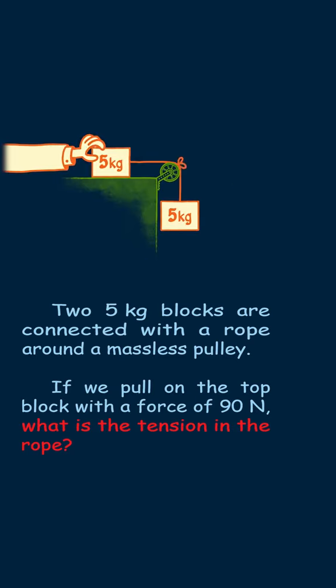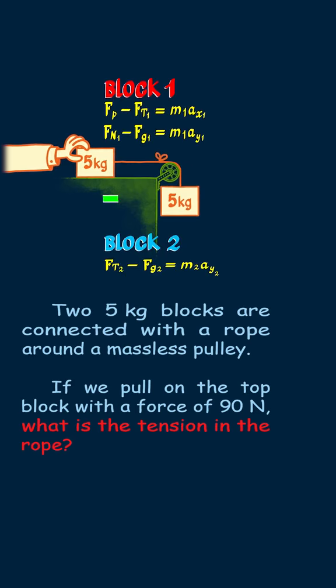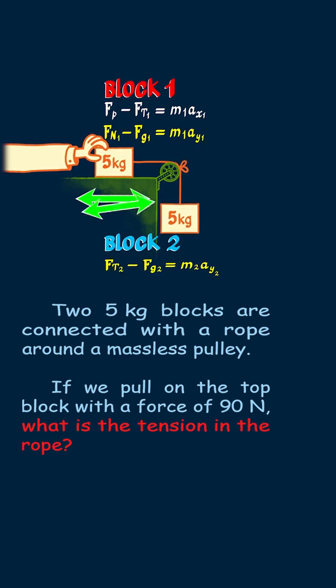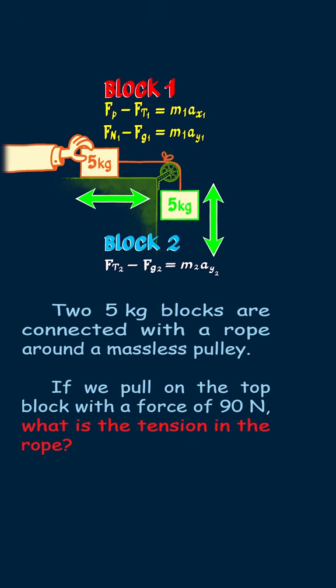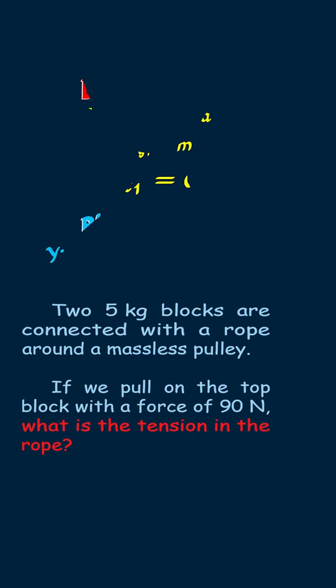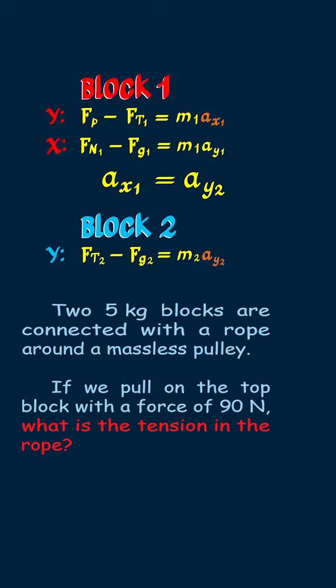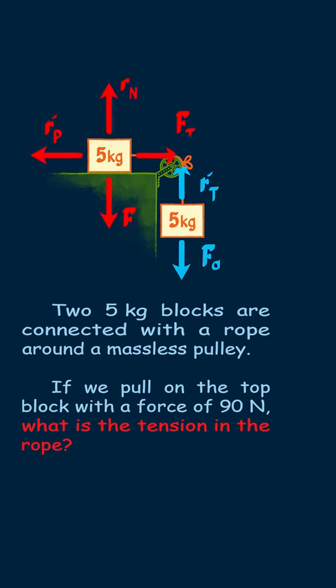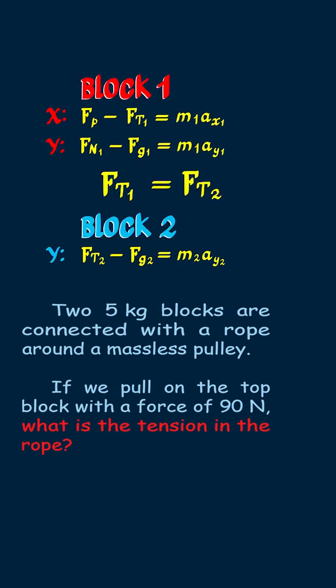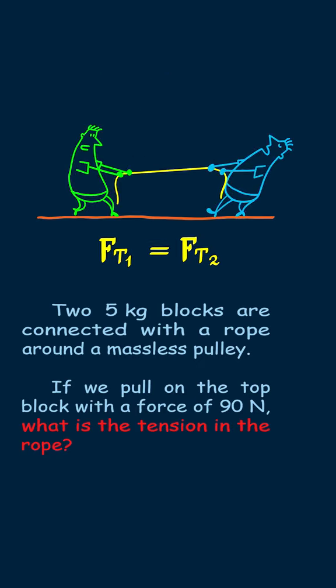Now we need to be clever using physics, and notice that any movement in the x direction for the first block is the same movement in the y direction for the hanging block. This is because the blocks are connected by a rope and move together, which also means their acceleration will be the same. The other bit of physics we need to remember is that the force of tension from the rope is the same for each block. The only difference is that the forces point in opposite directions. This makes sense because of Newton's third law, which talks about equal and opposite forces.